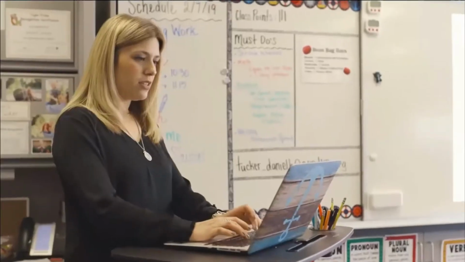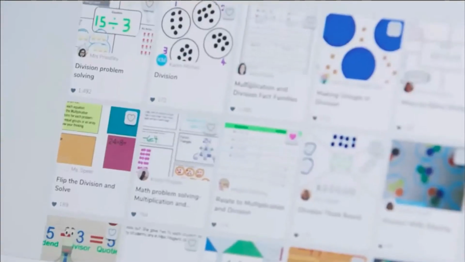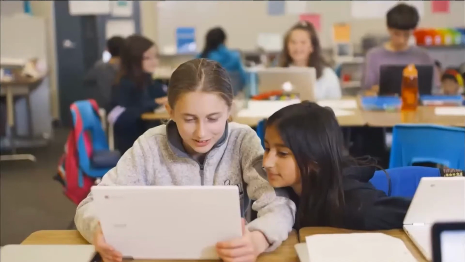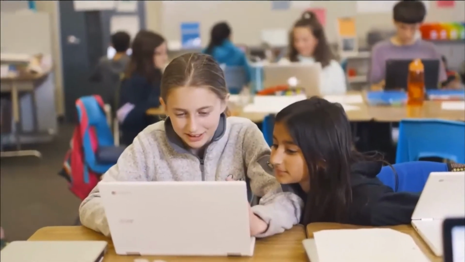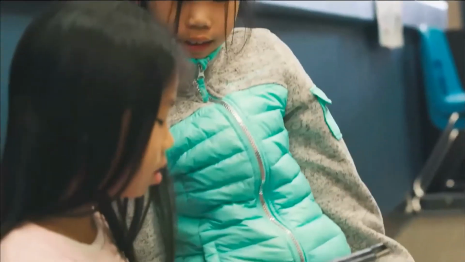The Seesaw Activity Library is a go-to almost every single day. I love that I can get so many different ideas for activities that I could use right there in one spot. Students love Seesaw. They get very proud of their portfolio and they like to share it with other people.